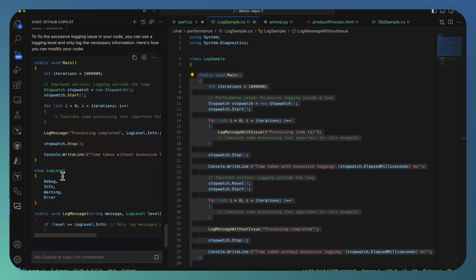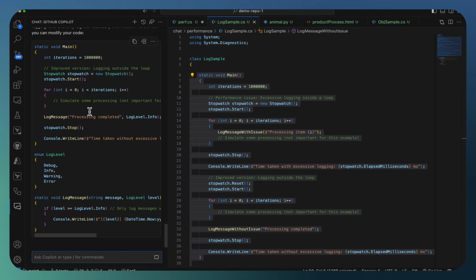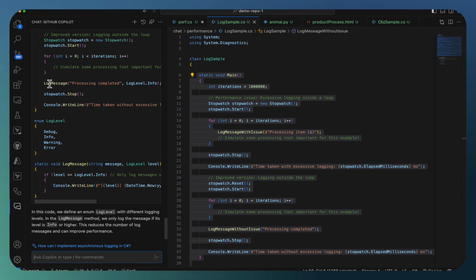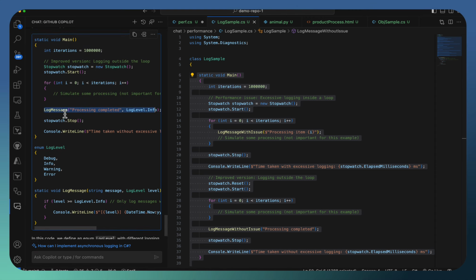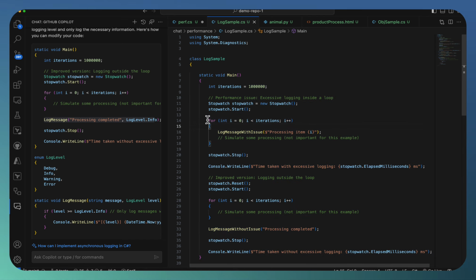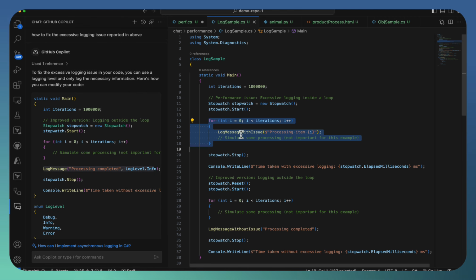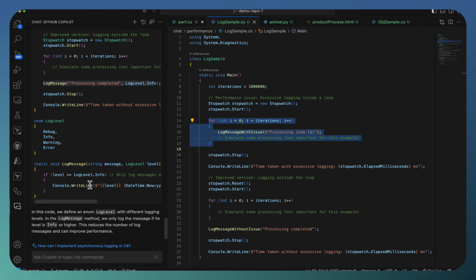It defined a log level and all these details, and whatever logging information is required is captured after the for loop. It's moved the log message outside the for loop so that the logging will be less expensive. Inside the for loop it will log always. That is not required for any kind of information or error or warning case. You need one-time logging instead of repeated logging.